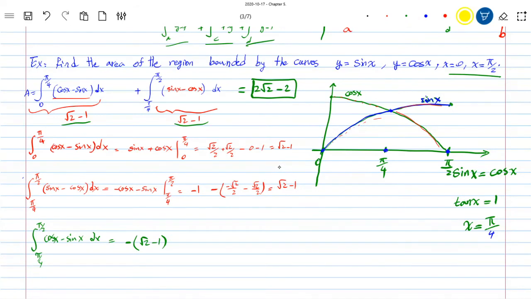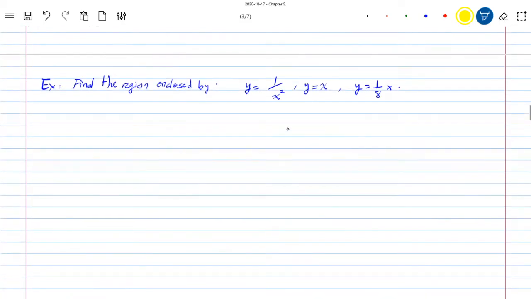Okay, so we found the area between these two, which means we found this section plus this section, added up those two. Here, one more example. What if you have three functions and they want the region enclosed by them? Again, sometimes you can get certain shapes. Something like, let's say you have this function, there's another function, and there's a third one, and you want to figure out this area.